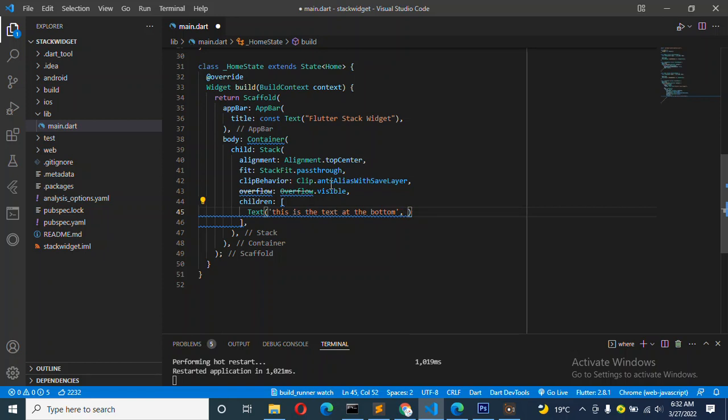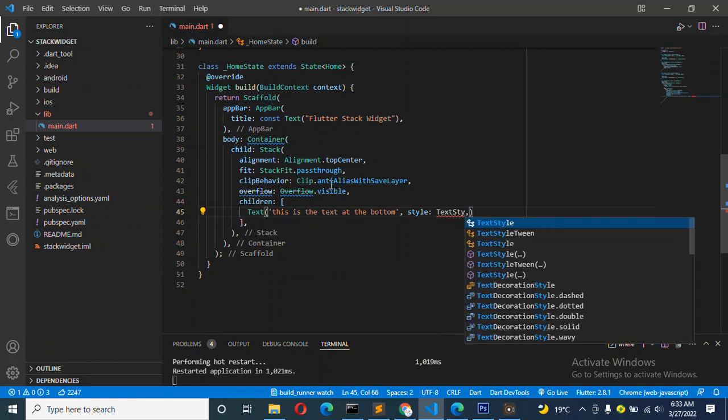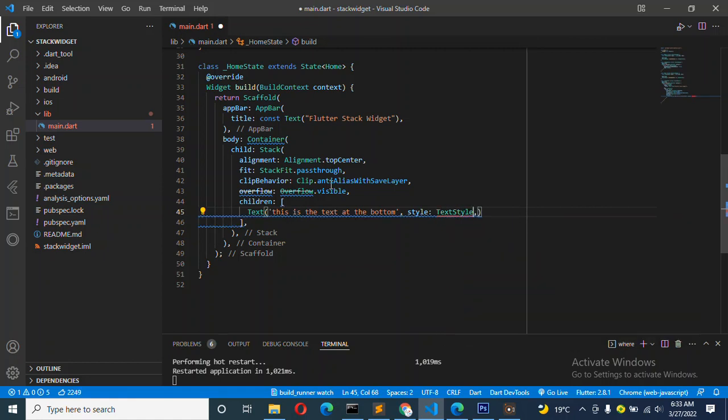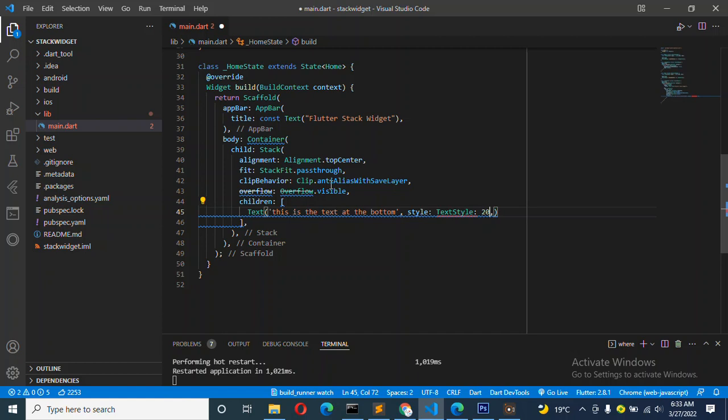I can also provide a style to that part of our app, which is going to be a text style, whereby that will definitely give us a chance to have some kind of text, like maybe 20 something, based on how you want it to be.